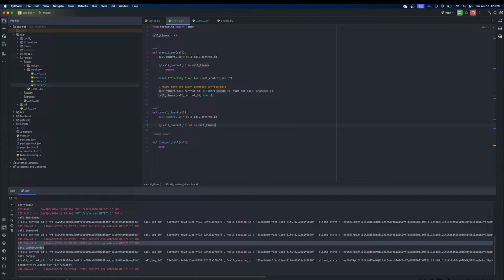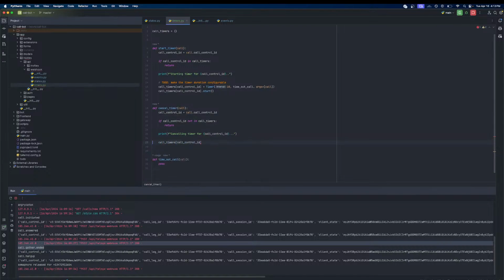Call timers return. We'll do canceling timer. Call timers, call control ID cancel. Del call timers, call control ID. Now when we time it out, we'll do call hang up.